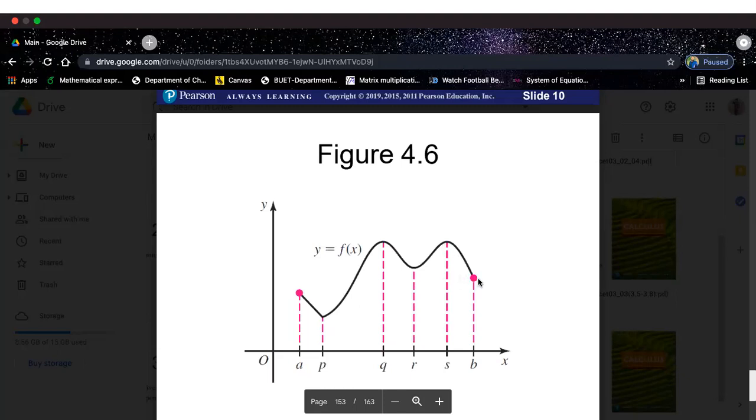Is this the absolute minimum? If no, then where can you see the absolute minimum? No, the absolute minimum is located at point P. Very good. Point P. Right. And what about the absolute maximum? Looks like Point Q. Sorry? So it looks like S and Q are equal, in terms of how high their maximums are. So it could be either S or Q. To me, it looks equal as well.